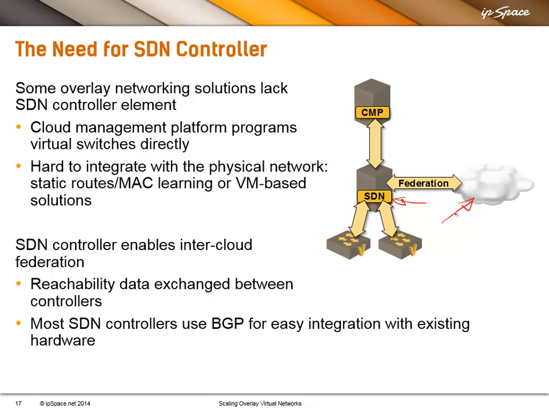Obviously, the other solution is you use static routes like Hyper-V is using. And even when they run BGP with the outside world inside the virtual tenant network, they still use a default route toward the gateway. Anyway, most SDN controllers on the market today use BGP if they have some federation capabilities, because the existing hardware, the existing PE routers use BGP, so it's very simple to connect to them if you use a protocol that they already support.